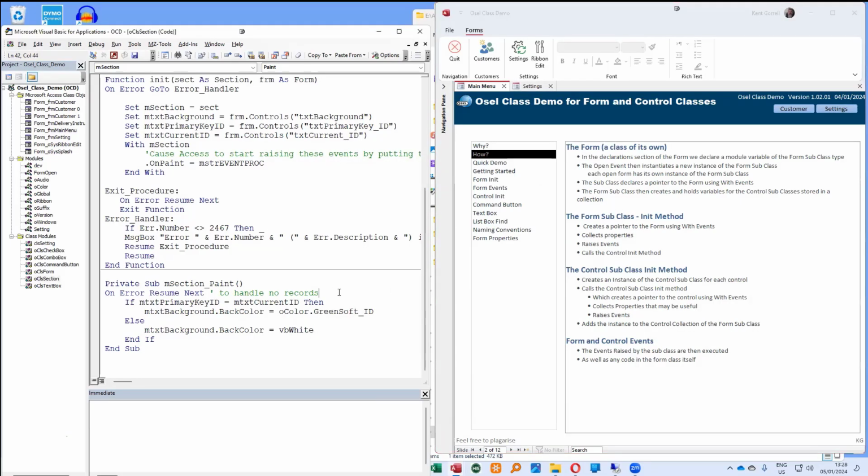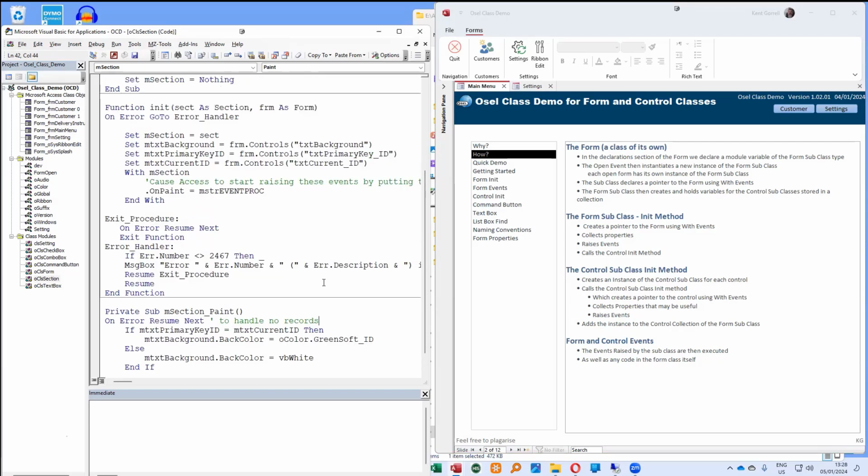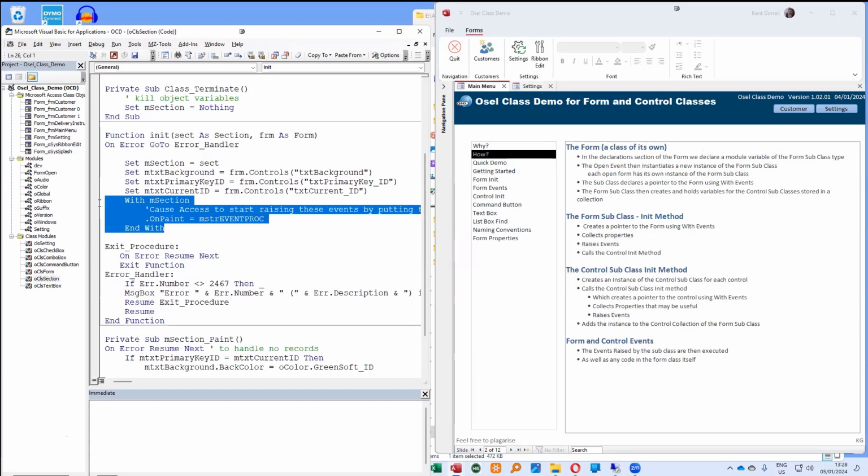Yeah, and the paint event comes in really handy where you've got quite complex conditional formatting going on, and the paint event can be a lot easier way to maintain things. And as I've pointed out previously, I've been having problems with conditional formatting in 64-bit applications, particularly in combo boxes, I think, but it's been giving me grief.